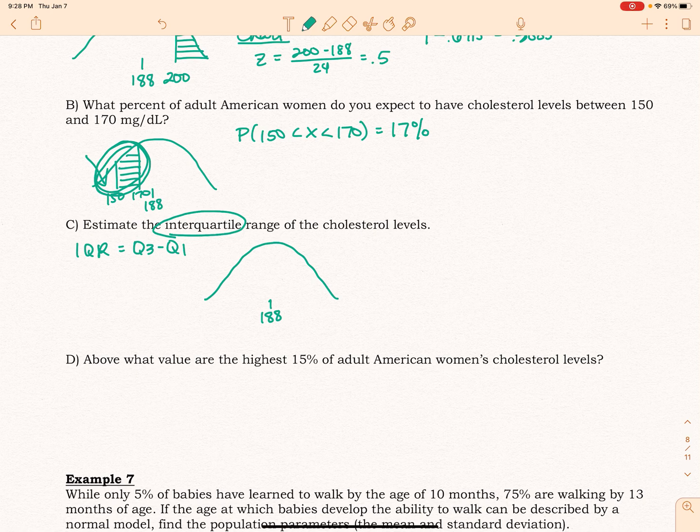You need to think about where these are located in terms of percentages. So if you'll recall from when we learned about the box plot, the median marks the 50th percentile. Well, Q1 marks the 25th percentile, and Q3 marks the 75th percentile. So Q1 is going to be over here somewhere, and this area is going to be 0.25, and then Q3 is going to be here, and this over here is also going to be 0.25 because everything to the left of Q3 would be 0.75.